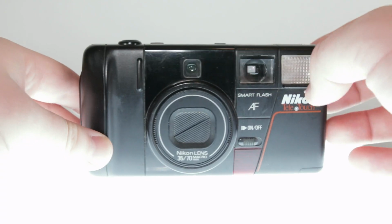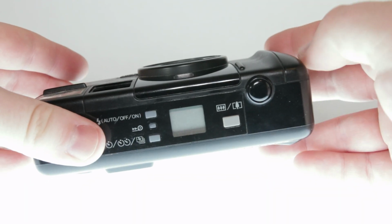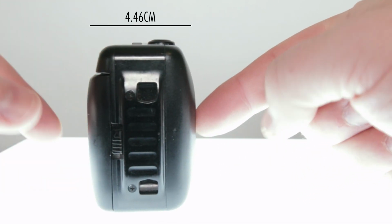So anyways, this little light capturing device came out sometime in 1987, and the design is pretty straightforward if you're at all familiar with how point-and-shoot cameras were around this time. It's got a bit of a brickish design, and there's not really much in the way of ergonomics other than this little bump on the side. And believe it or not, this was marketed as the thinnest camera in the world at the time.